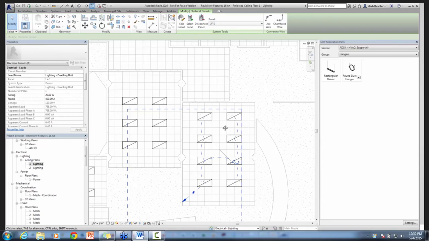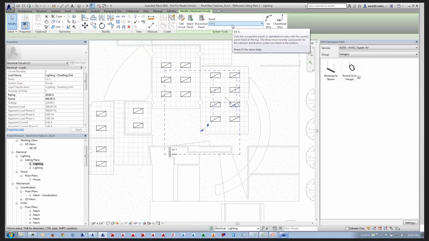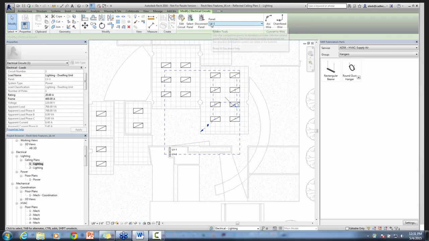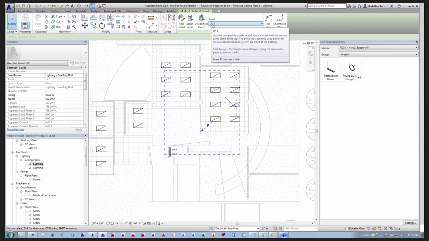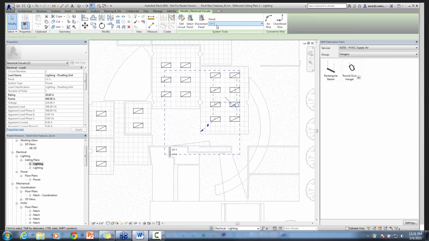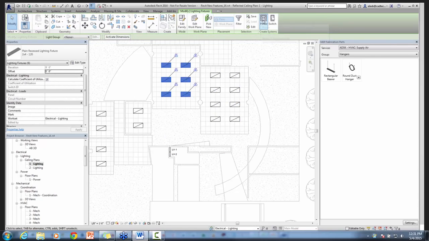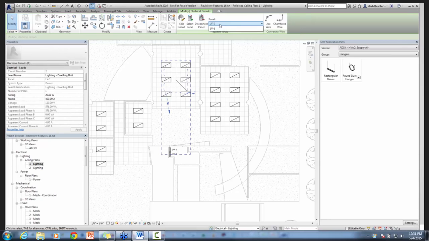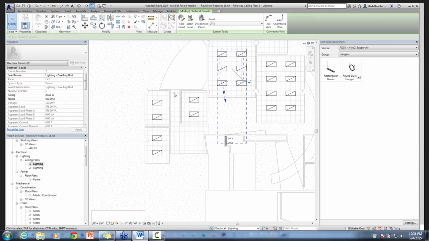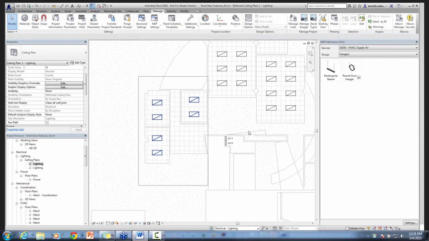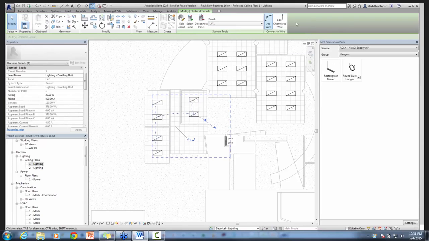So I'm circuiting these low voltage lights. Revit uses some intelligence and some memory to say, let's put this on a low voltage panel. Since the last panel that I circuited to was LV1, we're going to keep going to this same panel. So if I start a new circuit here, you'll see that instead of saying none, Revit's going to remember the previous panel I went to of that specific voltage designation, which is a small addition, but it does streamline your circuiting.